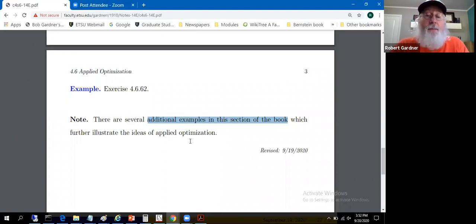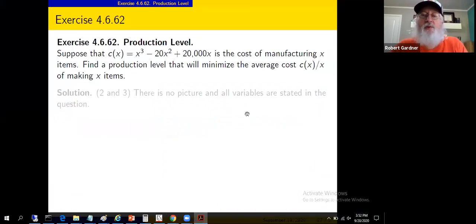This is, in my experience, this and related rates are the two things that students struggle with most in Calculus 1. It's sad news. That's the applications of Calculus 1 that you encounter in Calculus 1. Arguably, along with some of the velocity and acceleration stuff. You could say those were applications as well. But this is the most common applications of Calculus 1. So let's look at this last question.